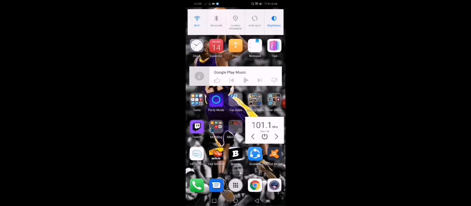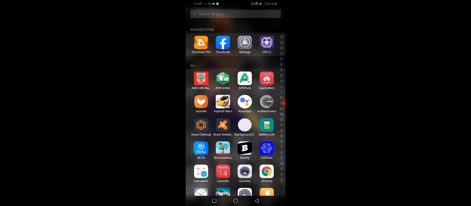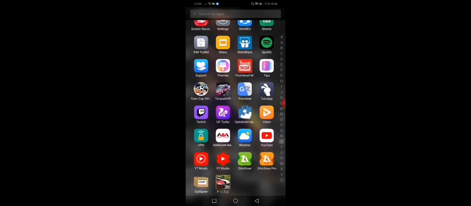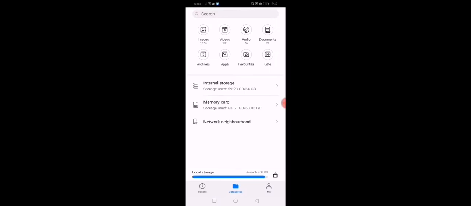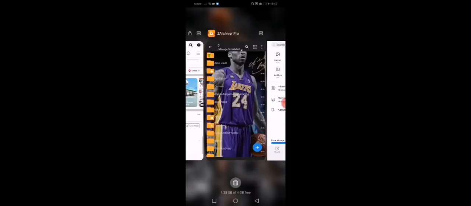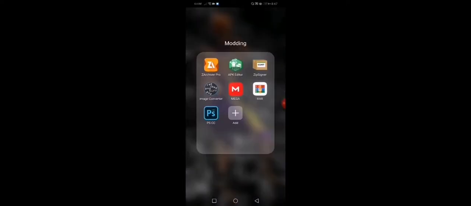Okay, so what app do you use to extract the zip files? I recommend ZArchiver Pro. It's a free app on the Play Store. It also has a pro version, which literally only has a yellow logo. The difference, I really don't know, actually. They feel pretty much the same to me. ZArchiver is free. ZArchiver Pro, obviously not free, but on the Play Store, it's known as ZArchiver Donate, for whatever reason. You can also use other archiving apps. You can even use your phone's file app, built-in archive extractor, except it's not really as powerful as archiver apps like these. So I recommend you use ZArchiver Pro.